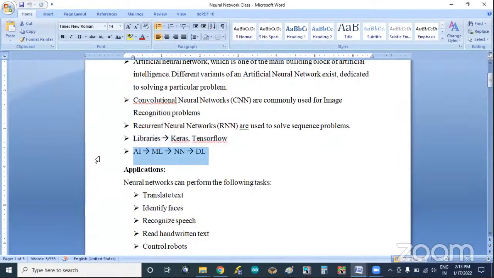Here I have mentioned the short forms. You can see them in reverse order, like DL means deep learning. If someone says the project is on deep learning, deep learning itself is a part of a neural network. As the neural network comes with much more complicated things, it enters into the deep learning features. So deep learning is a part of neural network. Again, neural network is a part of machine learning. In machine learning, we saw supervised, unsupervised, right? So that is one type of machine learning.